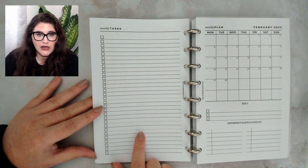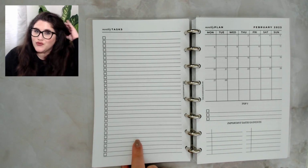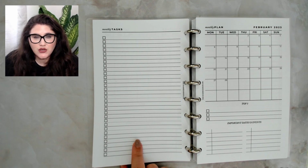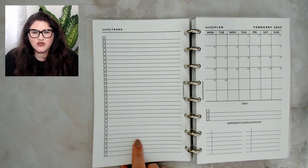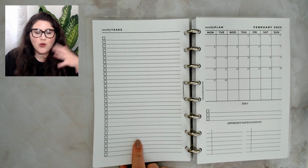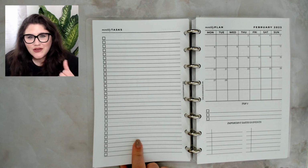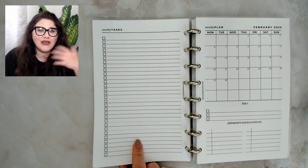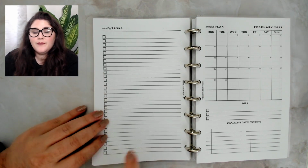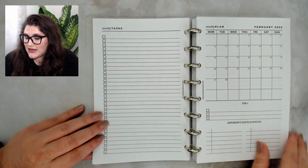You also want to put on here any one-off tasks that you know are just things that you have to do for life that are due in the month. So it could be monthly recurring things that you work on. I have very many things for my business that I do on a monthly basis. I list them out and track them here. They could be one-off items like scheduling doctor's appointments or going to get a vehicle registered, or having some sort of home inspection or something like that. Whatever you have to get done in the month, I recommend you have one master list to look at that with. And that's what the master monthly task list is all about.